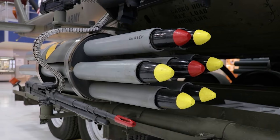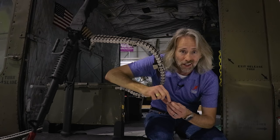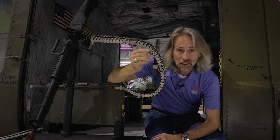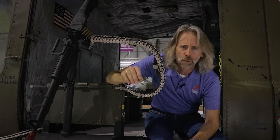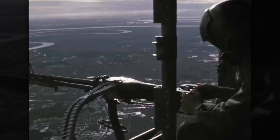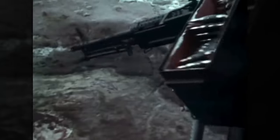Inboard of the machine guns is something even scarier — a 7-shot rocket pod with 2.75-inch folding-fin aerial rockets. These were monsters. They could carry a high-explosive warhead, white phosphorus, or a flechette — 2,200 tiny steel arrows in each rocket that would just denude the countryside of any vegetation and anybody in it. Super scary. There's also a door-mounted M60, and if these guys went down, you could literally dismount this weapon and use it to defend yourself.